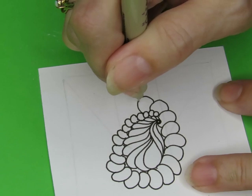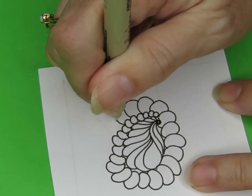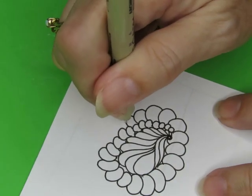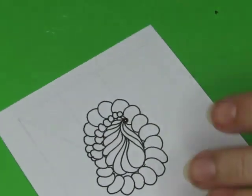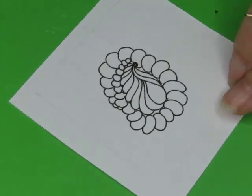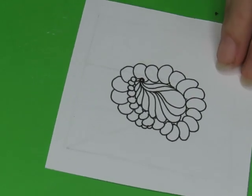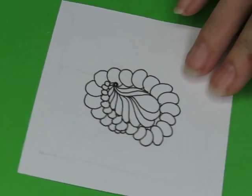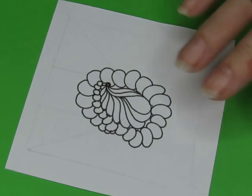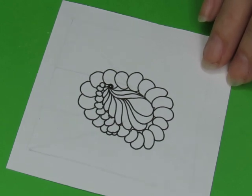And then they start getting smaller as they come around this side. They start to get smaller. Like that. So it kind of wraps around itself. That's a very interesting shape. I'm not sure how I'm going to interact that shape with any other shape, however. So give me a moment to think here.